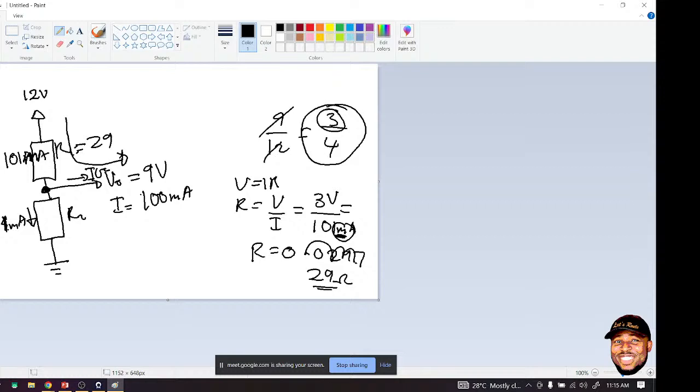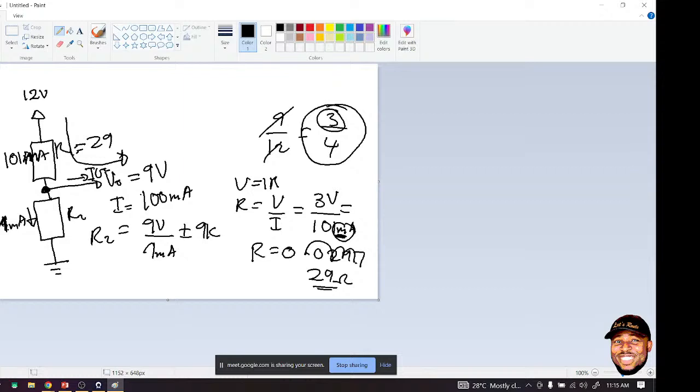Okay. So the trick here is I just have to consider this 1 milliamp and the voltage I needed to drop. So R2 can be calculated as 9 volts, which is the voltage we want across it, and then the current that we want to flow, which will be 1 milliamp, and this should be 9 kilo ohm. Now, intuitively, if you understand Kirchhoff's law, you know that this is going to happen.